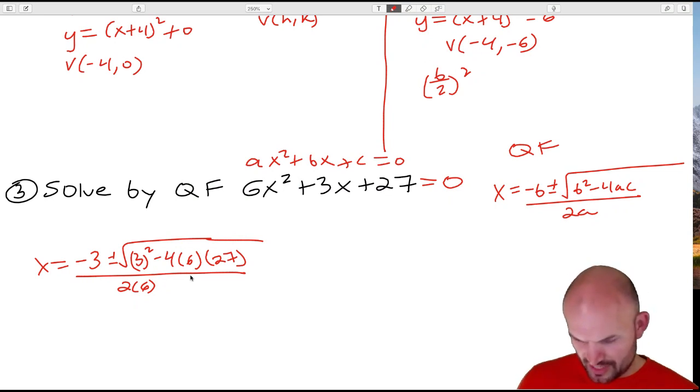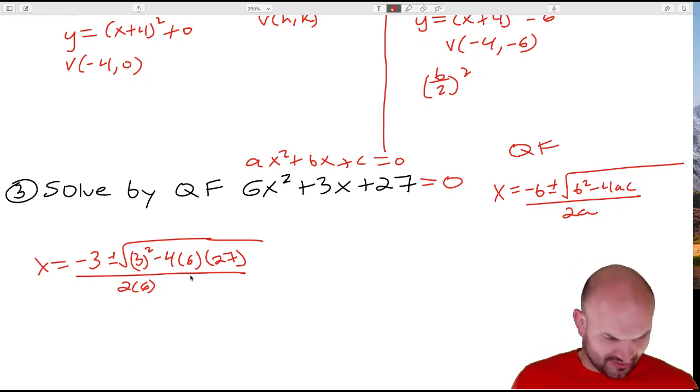Ooh, geez. So 9 minus 6, 48. So that's going to be the square root of 639. Jeez, I'm not familiar with that one, but yeah, it's not a perfect square. And I'm not sure of any square numbers that divide into that, nor do I want to play this game. 71 actually goes in there.